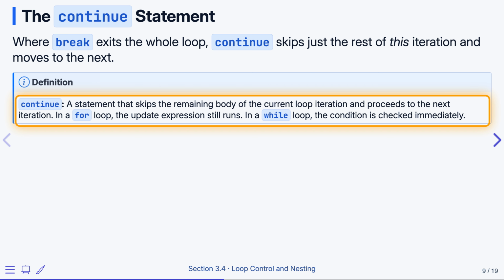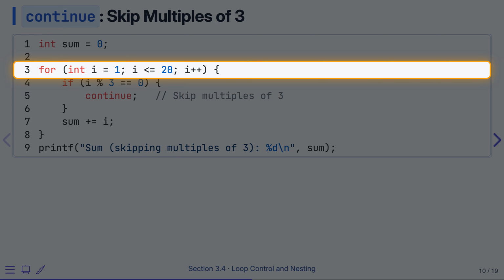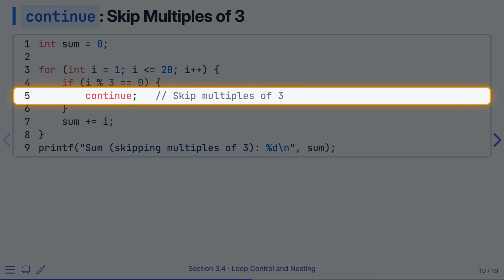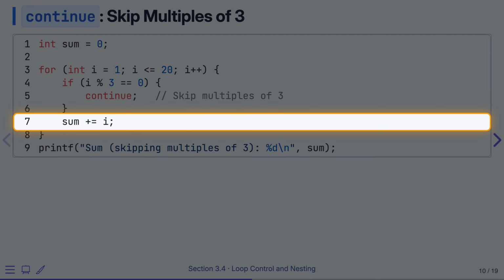Let's see continue in action. We want to add up the numbers from 1 to 20, but skip every multiple of 3. Inside the loop, we test i modulo 3 equals 0. When that is true, continue fires and we skip the rest of the body. That means we skip this line, sum plus equals i, so this value is not added to the sum.